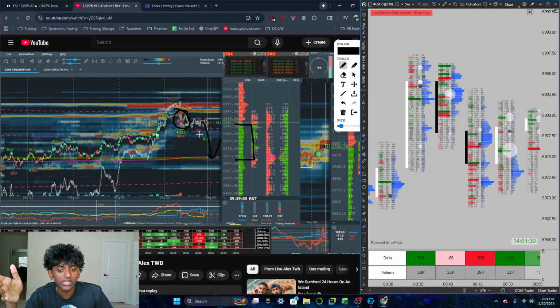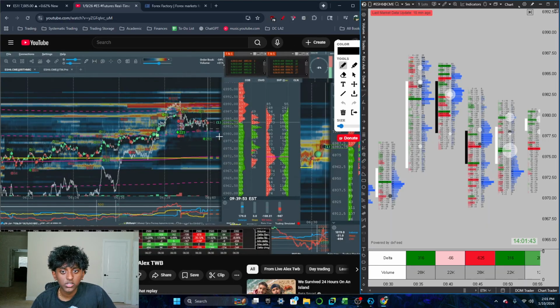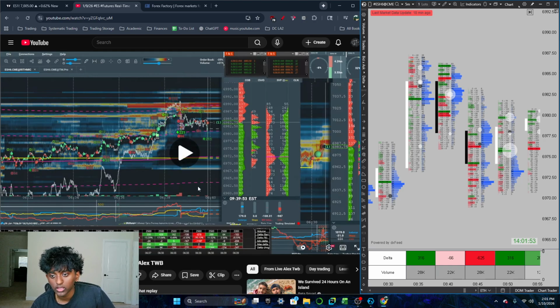If we see this type of flush and we continue to head down, it should technically be pretty easy for us to head all the way down there, potentially even all the way down to, no pun intended, 67.5. It should be pretty easy to head down there. The only thing that's kind of drifting us away is these icebergs, but again, putting it under lots of discretion. Let's just take a look at how this looked.